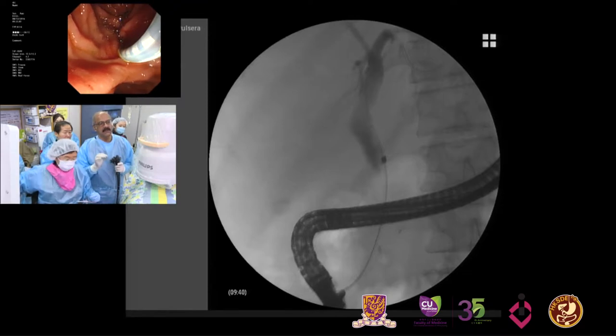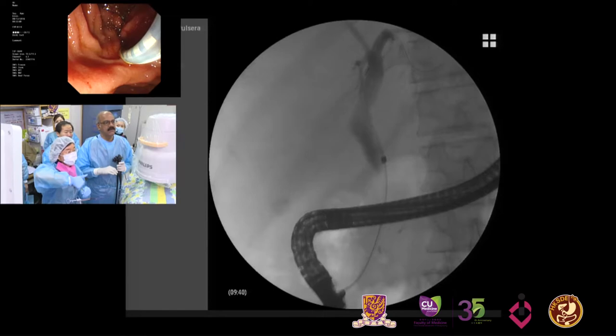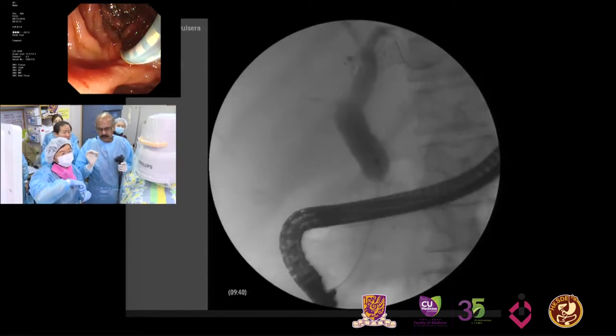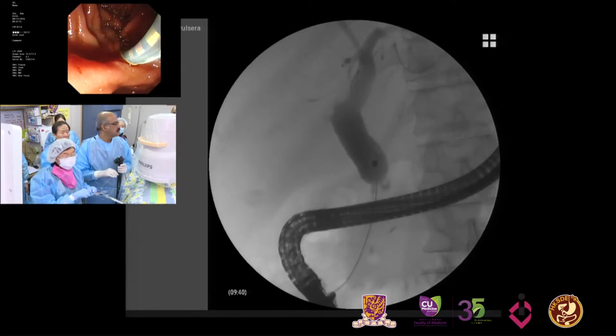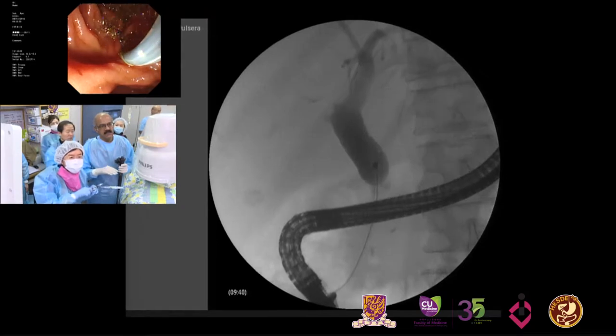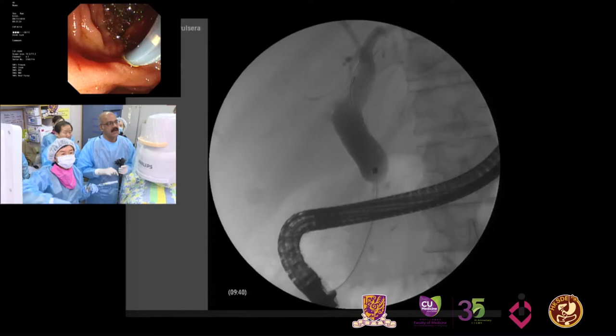Now what I'm going to do is keep the guide wire in place, and measure the length of the stricture before we select the type of RFA. Okay, right, stop. Now you keep pushing the wire. So we'll show you how the stricture length has to be calculated. Now what Esther is doing is pushing the wire inside. You can see the wire going up. So the wire has gone higher up now.